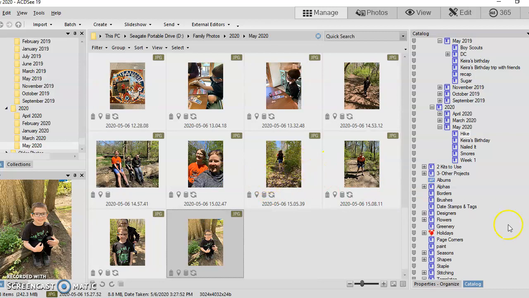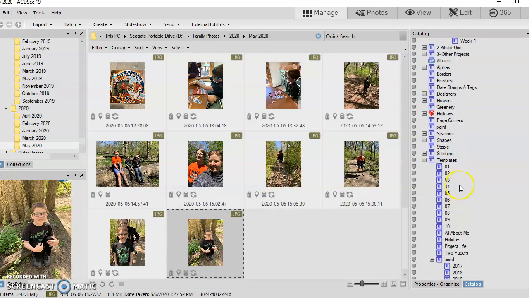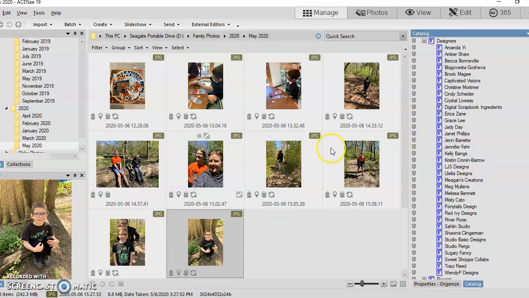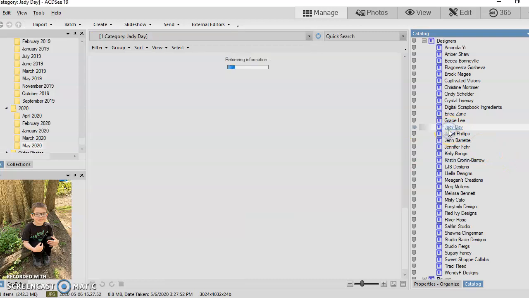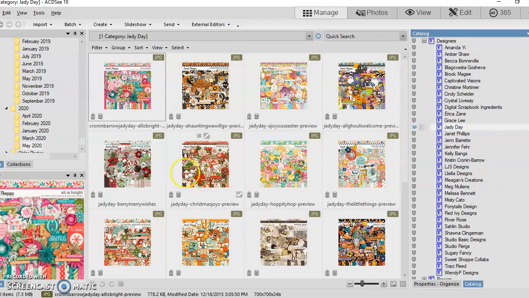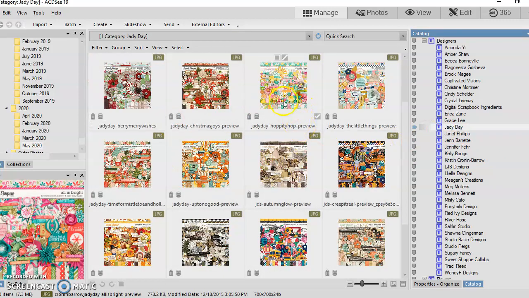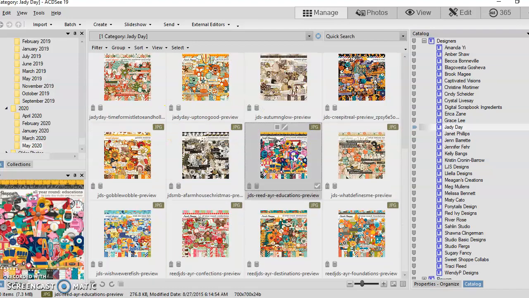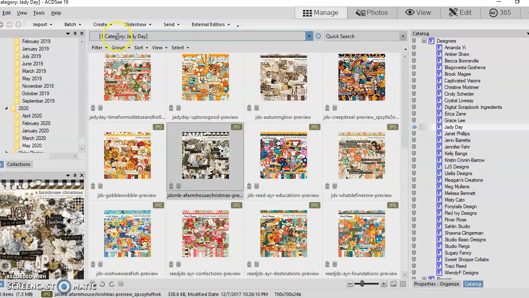Does that make sense? Same way, for example, let me find one of the scrapbook designers. So here is a retired scrapbook designer. All of her scrapbook kits, I have them right here. So I can see all of those kits. It's just showing the category.